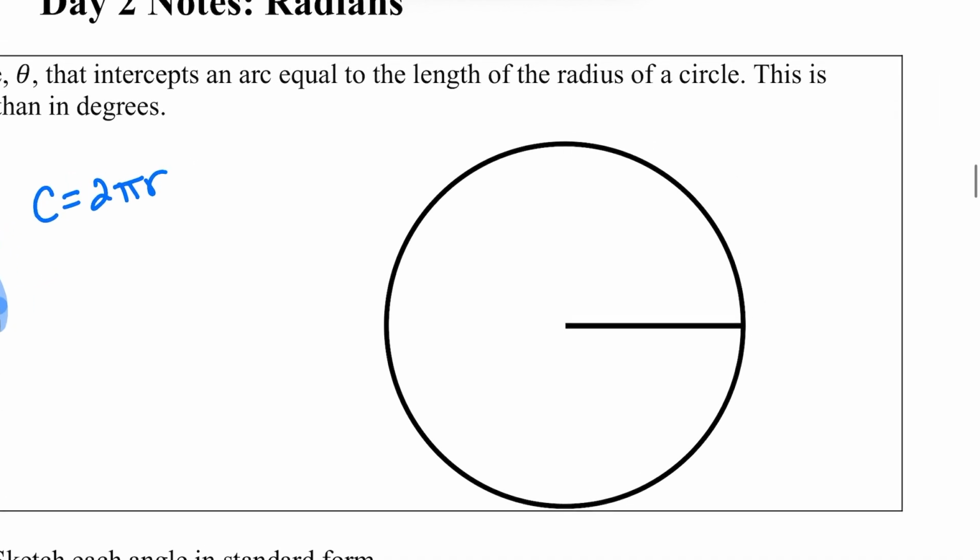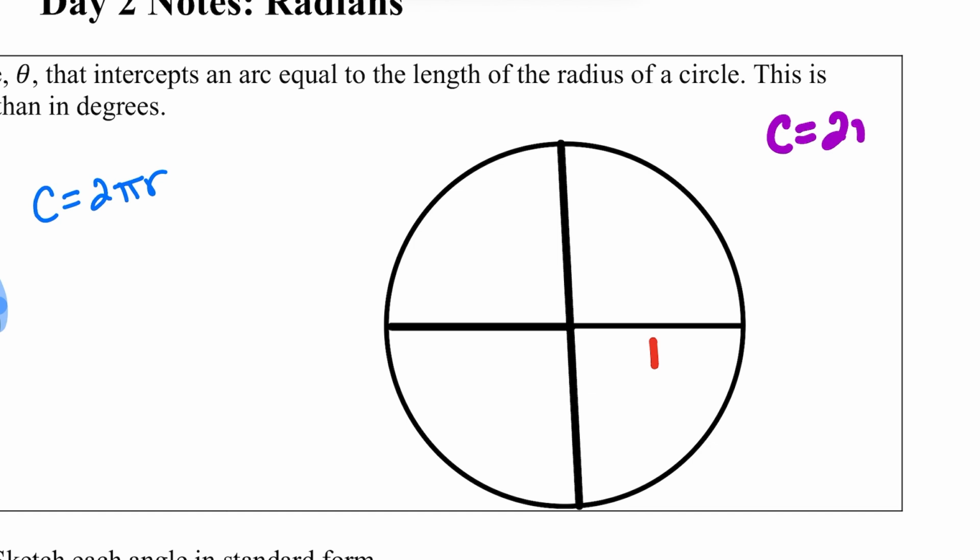So let's go back to this unit circle. What I'm going to do is draw this as our unit circle that we had before. Something like this, where in degrees, or well, actually, let's first talk about that in this unit circle, we have a radius of 1. Well, if I ask you what is the circumference of a unit circle, you would plug in 1 for the radius, so your circumference would be 2 pi.